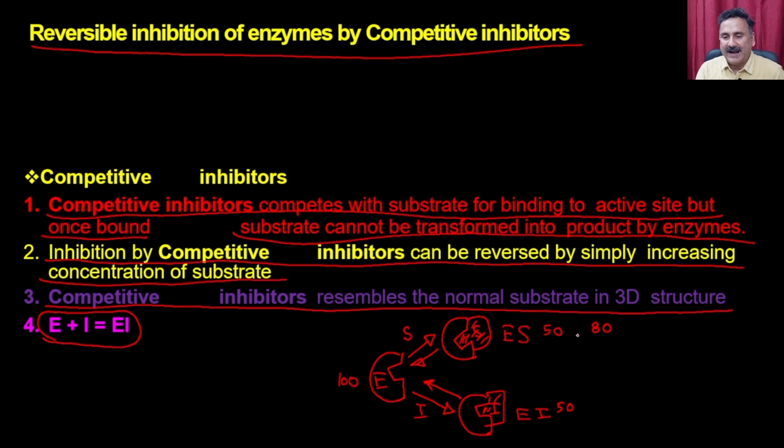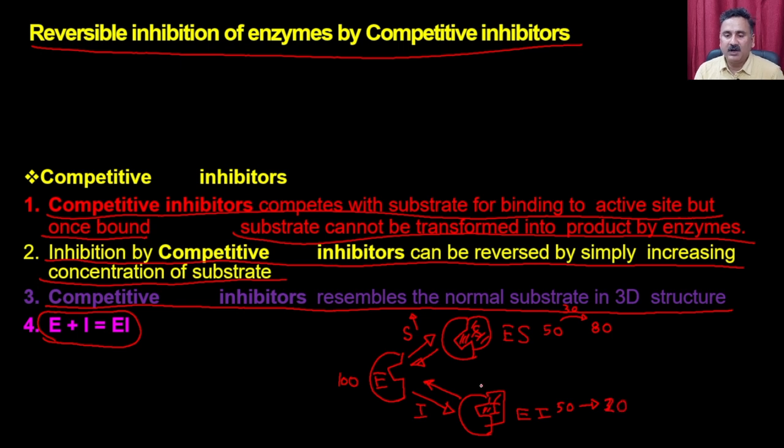Okay, so if I add the inhibitor, the 80 molecules, which means I have added another 30 molecules, right? So now what will happen for these additional 30 molecules is the substrate concentration will go up, right? As a result, some of the enzyme which is going to be free will go into this direction. So if this goes up, there will be a decrease in this particular complex, and that's how it is going to be 20.